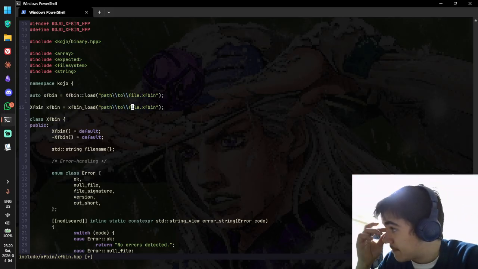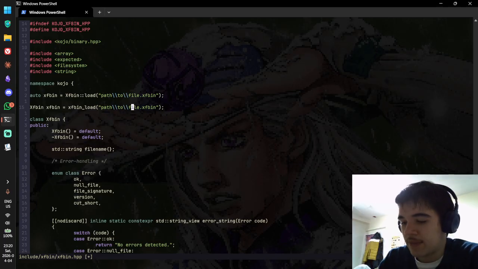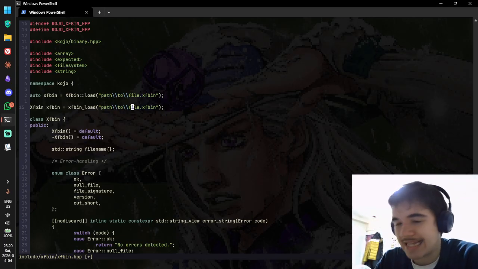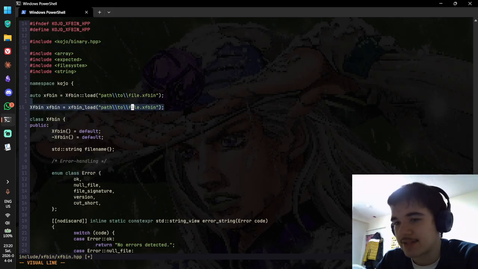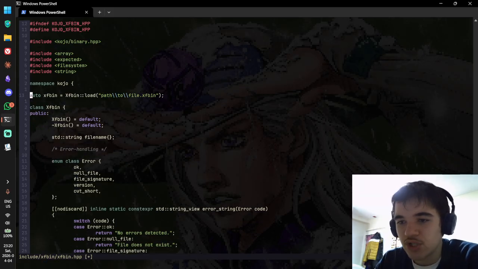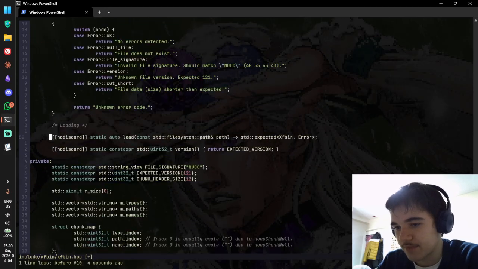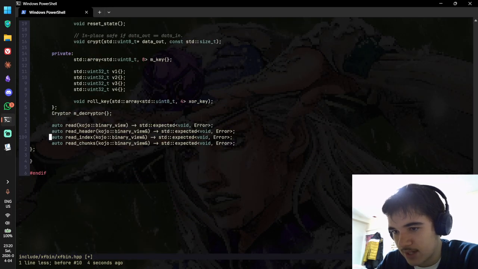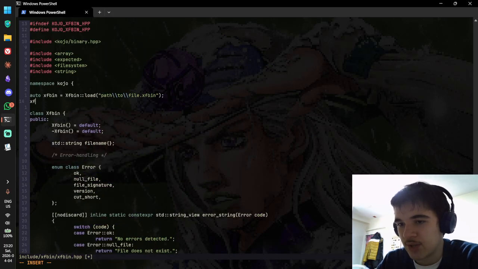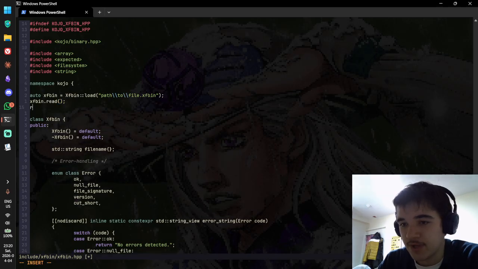For constructors. Then again, I don't hate the idea of constructors like static functions. I think no, you know what? I take it back. Static functions are fine because they don't own their data. They're just namespaced. The issue is if I were to do, say, read. So I could do xfbin.read, or I could do read xfbin. In fact, if I made a static xfbin reads, then pass in my xfbin.